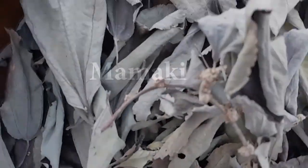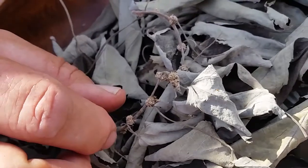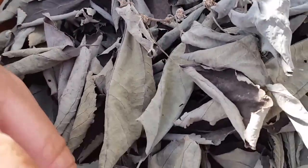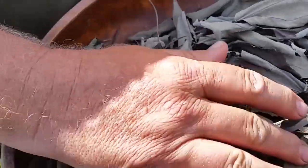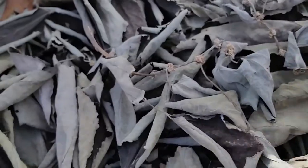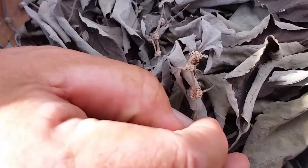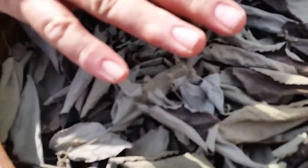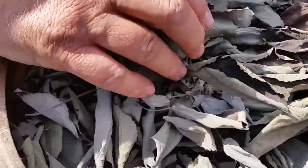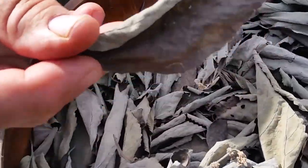Collected and dried, along with the leaf is the little dried berry that grows on it. Some people say that mamake isn't any good unless it's harvested with the fruit on it, but I think there's benefit either way. The leaf is commonly used as a tea to help people manage diabetes, blood sugar, and blood pressure. Mamake can make people who are nervous more nervous at night and cause sleeplessness, so it's not recommended for somebody who has high energy. Someone who's lethargic with low energy, this will help pick their energy level up. The berry also contains seeds often collected to re-propagate the plant. It's a highly variable plant that can look different in different areas, but it's still widely available in the mountains and cultivated by many people for their own use.